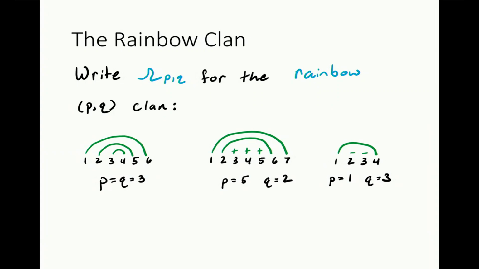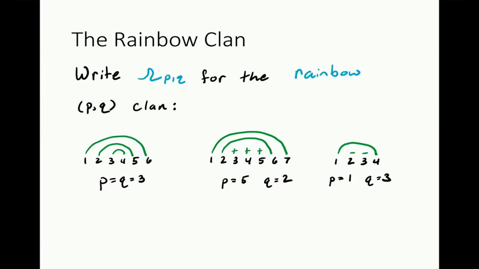Are there any questions about rainbow clans? Okay, so these are kind of like our target. We're going to take other clans and try, yeah. No, you have to have all the same sign. So it has to be all pluses or all minuses. They're centered in whatever your interval is, and then in the other places you just have these nested matchings.